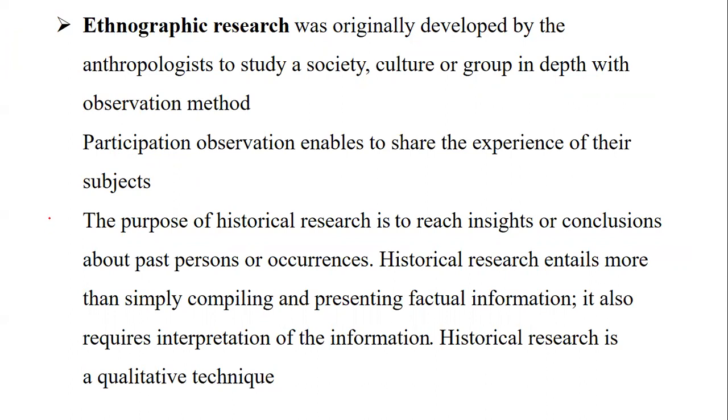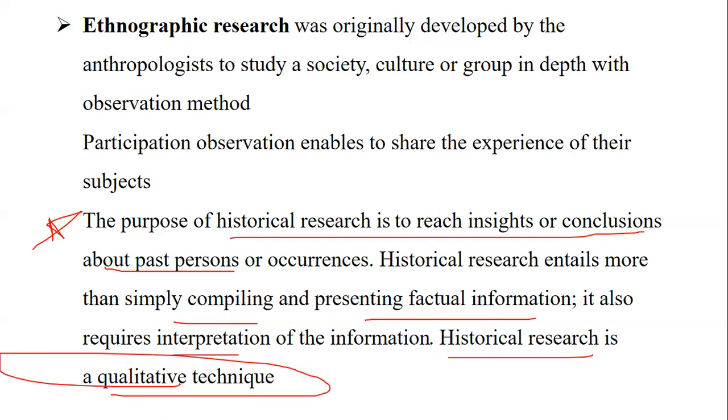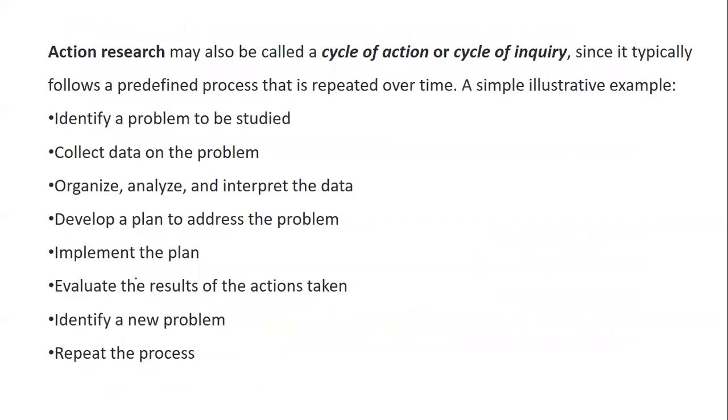Here we have historical research. The purpose of historical research is to reach insights or conclusions about the past or an occurrence. Historical research entails more than simply compiling or presenting factual information. It also requires interpretation of the information. Historical research is a qualitative technique because here we look at a lot of textual information.